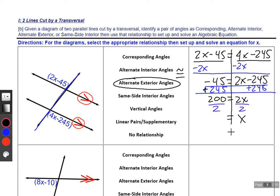Now, this seems like it's probably the right answer, but we should go back to our original diagram and test it. What I mean by testing it is that we should substitute the x value back in for the angle value, and let's see if it actually matches. We know we're correct if both these angles are congruent, because that's the known relationship.